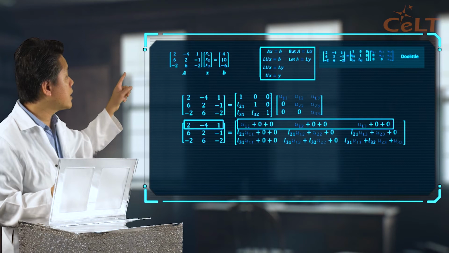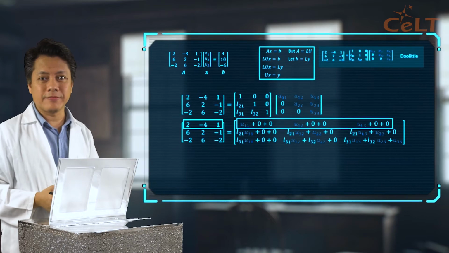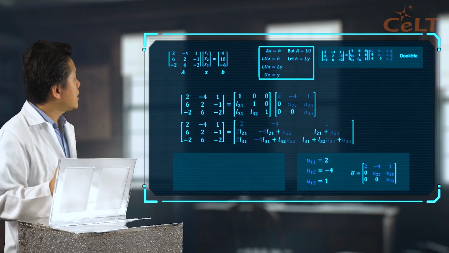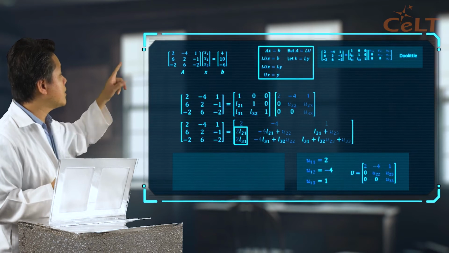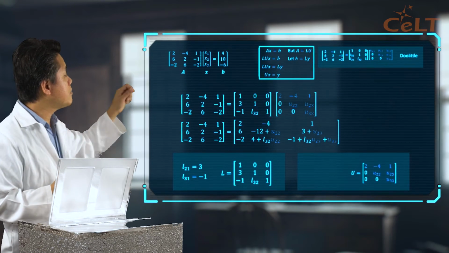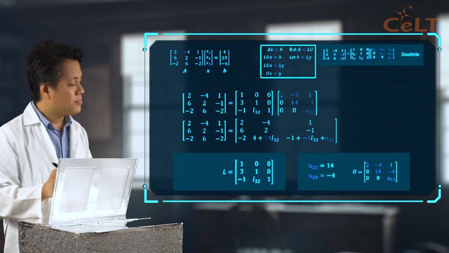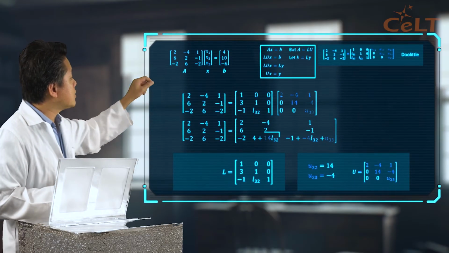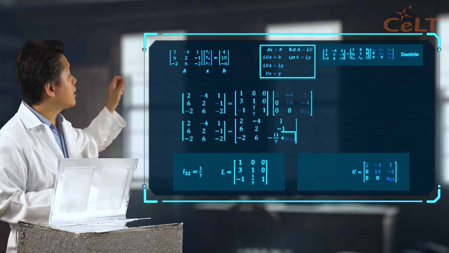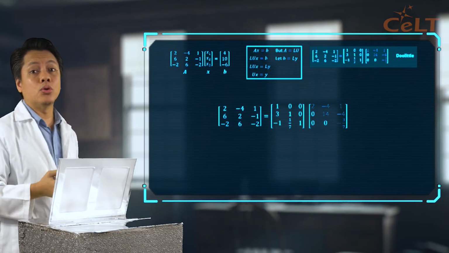Always begin with the easiest pair, and the easiest pair is that one, and that gives us U11, 12 and 13. We update the matrix and select the next pair, and that gives us the first two elements of matrix L. Next, pick up the next easy pair, and that gives us U22 and U23, and we are getting closer. And next pair, we get L32, and the last one, we get U33. And now, LU decomposition is complete. And this is the completed LU decomposition, Doolittle's method.